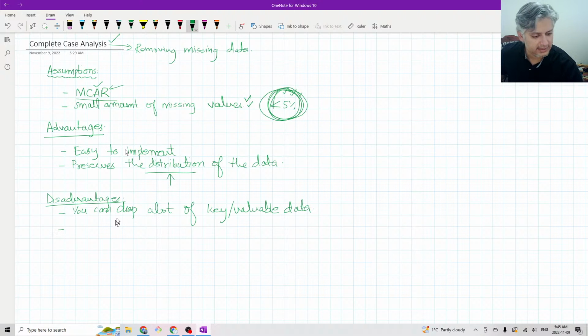The second thing is that it excludes observations that can be informative. So excluded observations can be informative, which means even if you are losing only 5% of data, maybe the data that you are losing is valuable for the model.